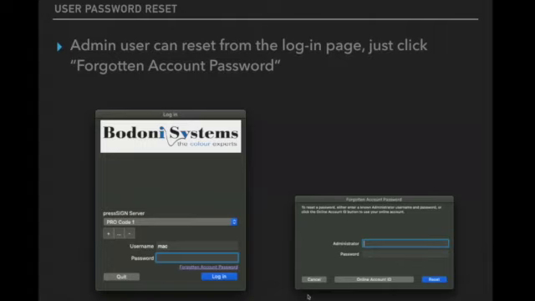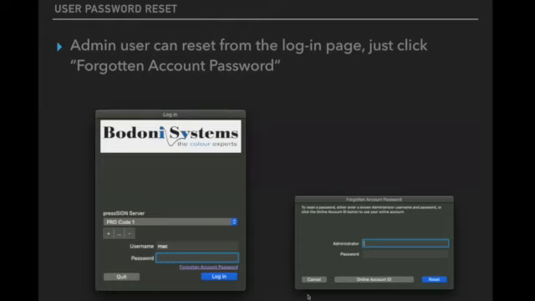Now, it's quite simple. We've added a reset option, or two reset options really. From the login window, as you can see on the left-hand side screenshot, there is an underlined link that says forgotten account password, which if you click, opens the screenshot on the right.